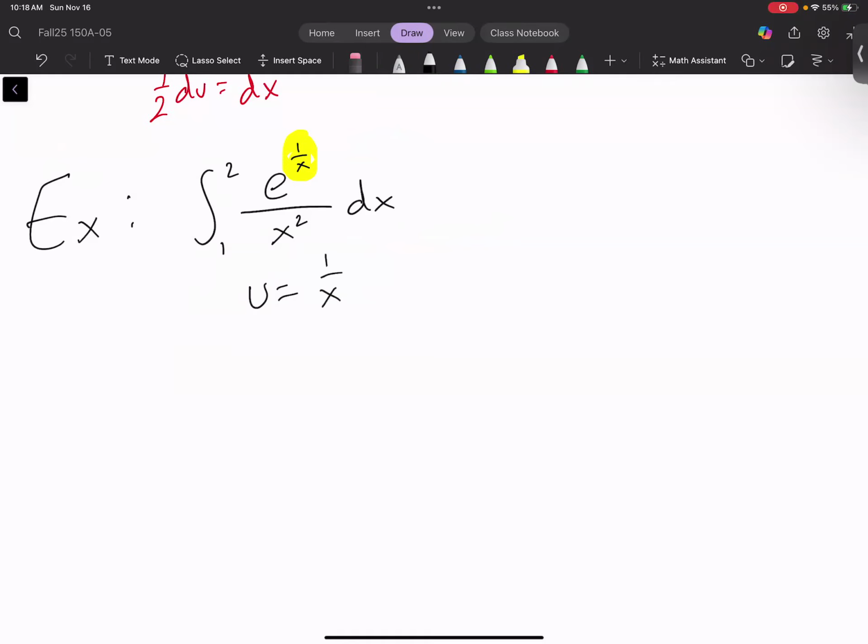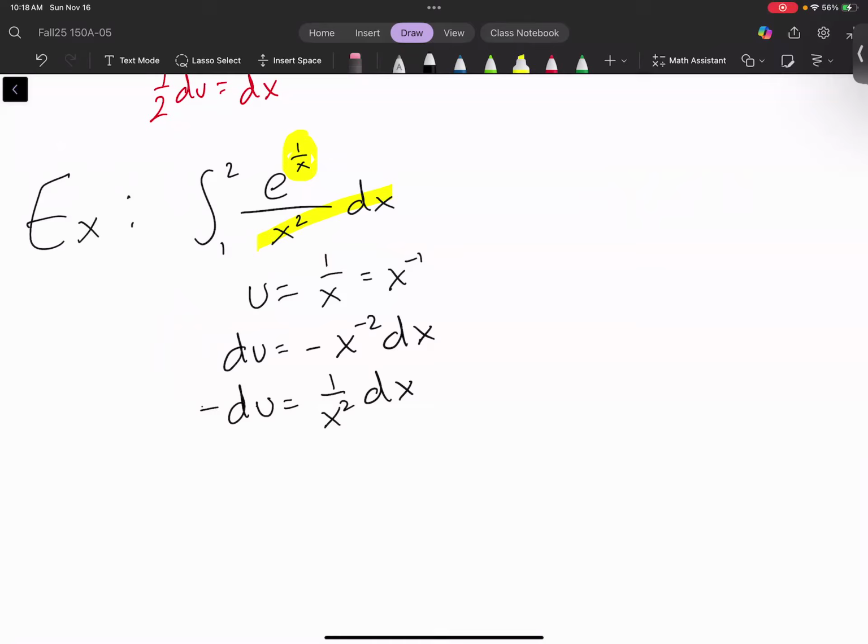Okay. So that's x, 1 over x. So that's x to the -1. When we do the derivative, we get negative x to the -2 dx, right? And I can move the negative over because I can see in my integral there's no negative. And then x to the -2 is 1 over x squared. Okay. And we have that. The x squared's in the denominator, right? You don't see the 1 over, but it's there.